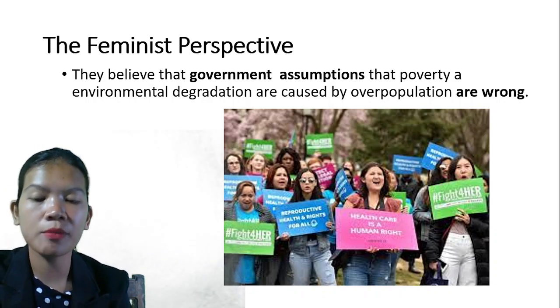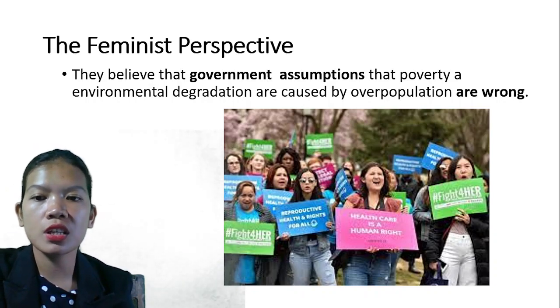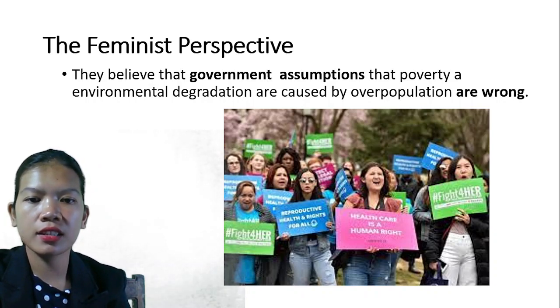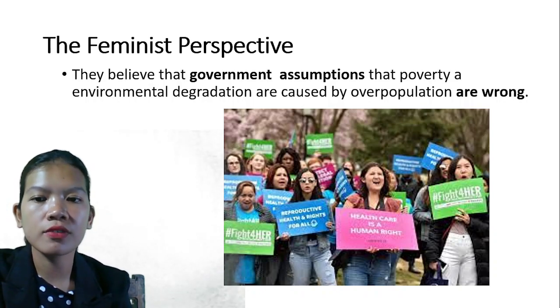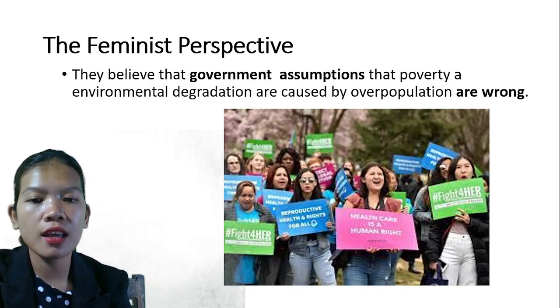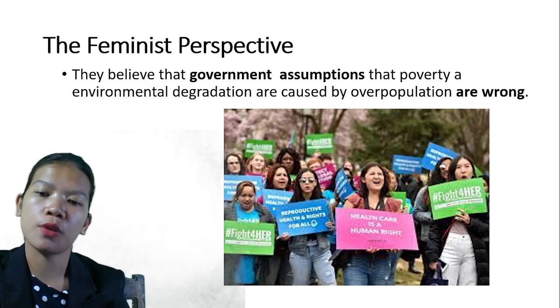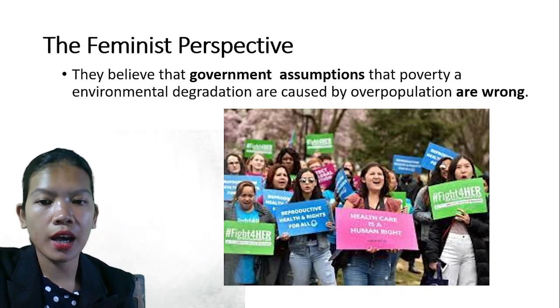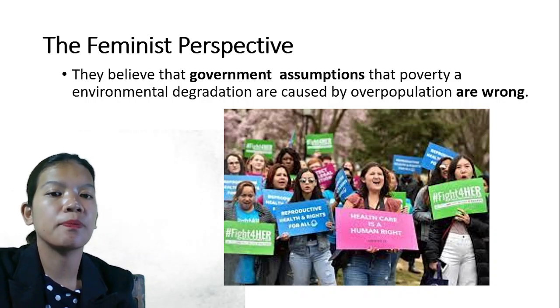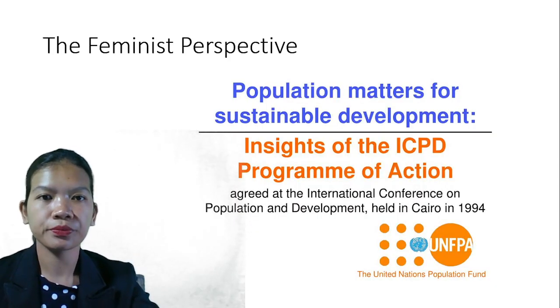According to the feminist perspective, these factors ignore other equally important causes, like unequal distribution of wealth, the lack of public safety nets like universal health care, and the lack of education and gender equality programs of the government. Feminists also point out that there is very little evidence that points to overpopulation as a culprit behind poverty and ecological devastation or environmental degradation.